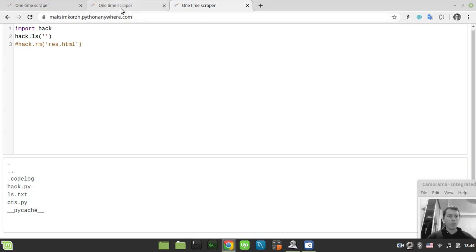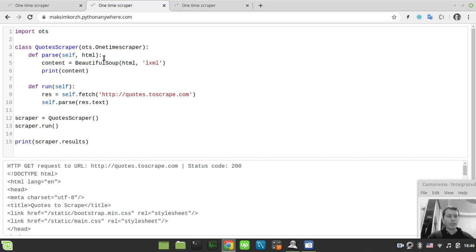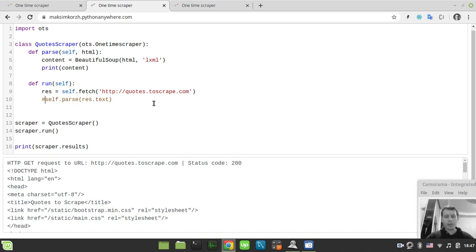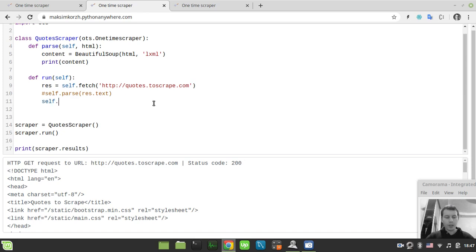Okay, scraper.run. Now within the run function, let's play around with this stuff even more. Here, instead of parsing, we can simply say self.toHTML and specify the response.text just exactly the same.